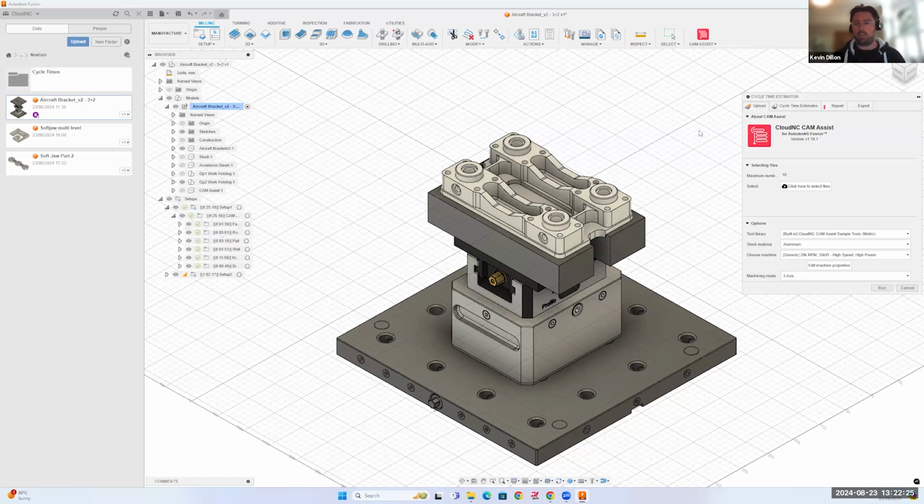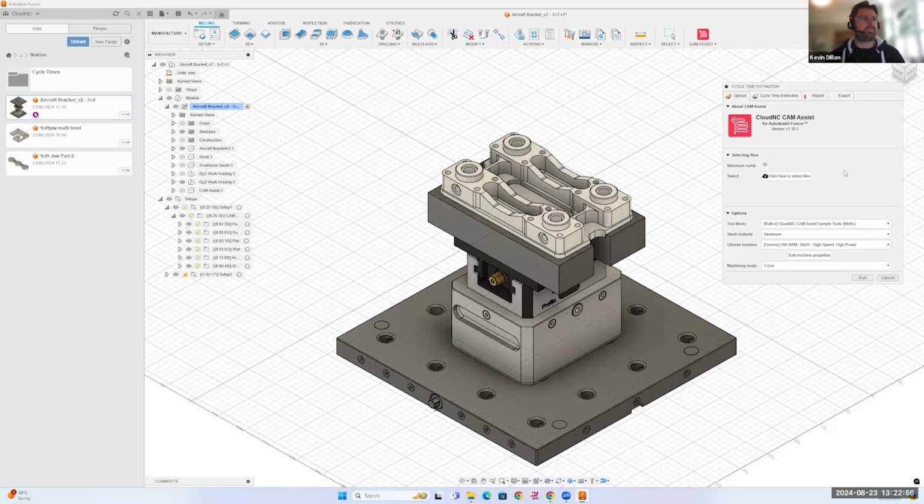We added this feature, and this is version 1 of it, after speaking to a number of users who said, we want to use Cam Assist for estimation. We currently use Cam Assist for estimation. How can we maximize the way we operate it and make it even faster and more efficient? What we learned was that typically you're estimating 5 times the number of parts you're actually producing, because unfortunately you don't win all the work that you quote. So we wanted to speed up and make this process far more efficient.